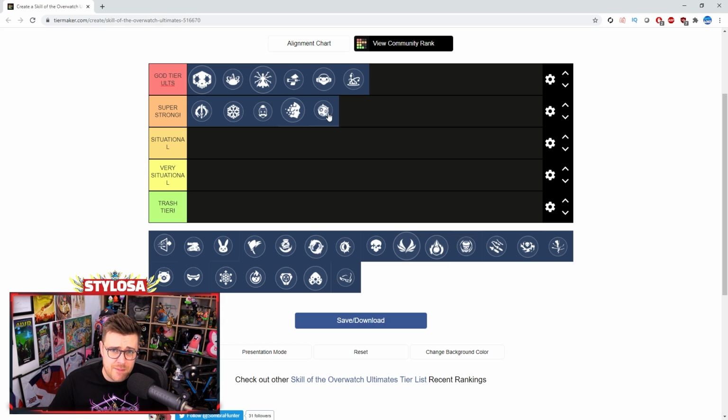You can throw it onto payloads in overtime and get people off them. You can throw it onto points to control a point. It's almost, in its own kind of way, like an I-win button. But there are ways of dealing with this. So this is why it's not a god tier ultimate.